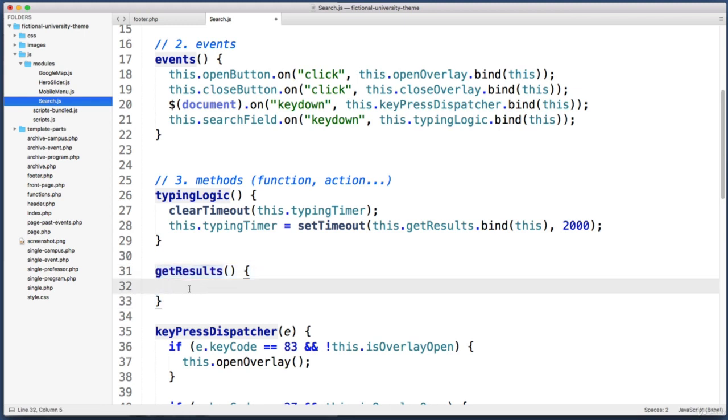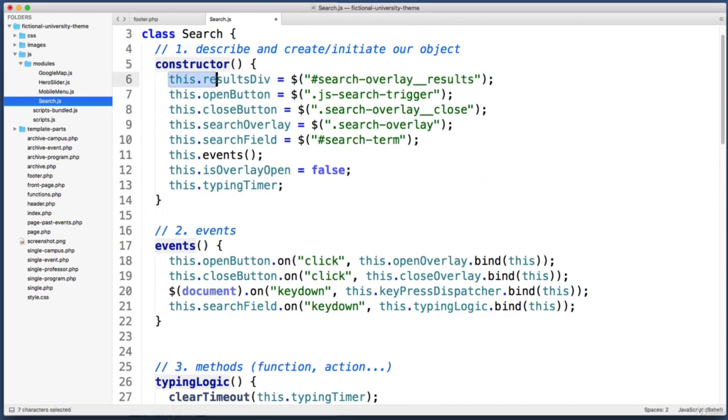Now, a bit later on, within this method is where we will actually make a request to the WordPress server. But for now, let's just try to output some sample text into that empty results div. So remember, we can access that empty div with this new property we created up in the constructor. The name is resultsDiv.